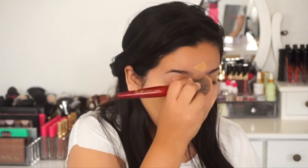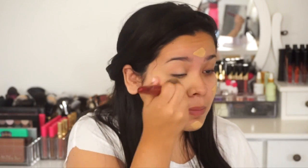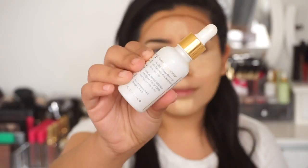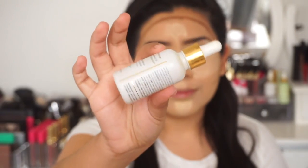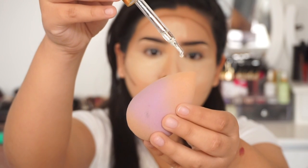And I'm using a foundation brush from Place to blend out my foundation. And for my concealers, I'm using Morphe and Sephora. And I'm also using Farsali Care Rose Gold Elixir to blend it out and this beauty blender.